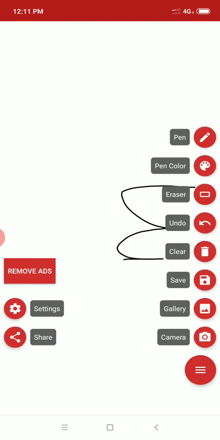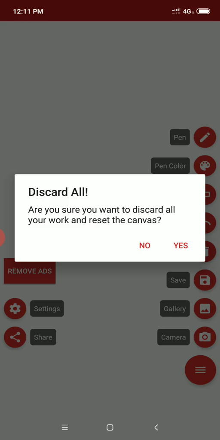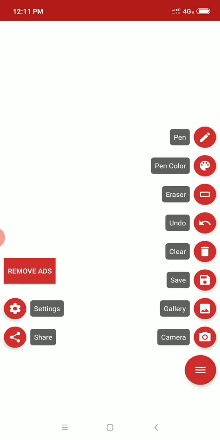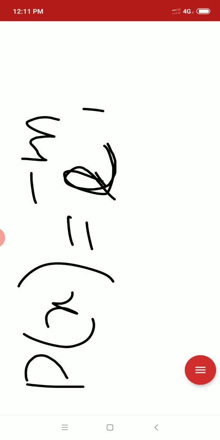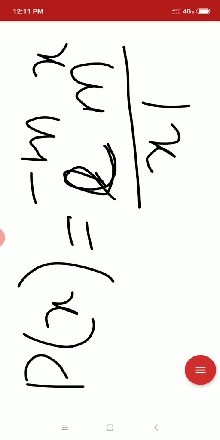m is the mean of the random experiment. And I will also write the equation, the probability function. P of x or f of x is equal to e raised to minus m, m raised to x, divided by x factorial. This is the Poisson distribution function.